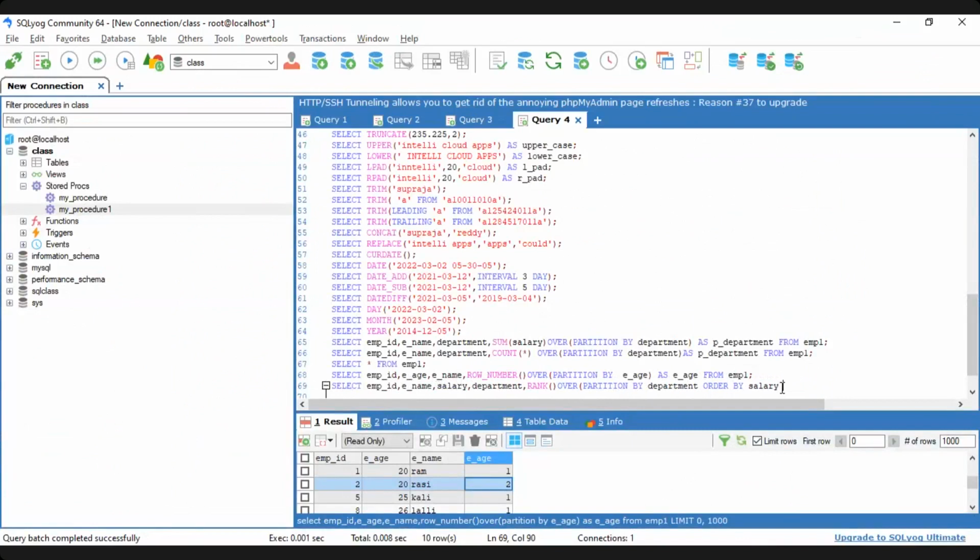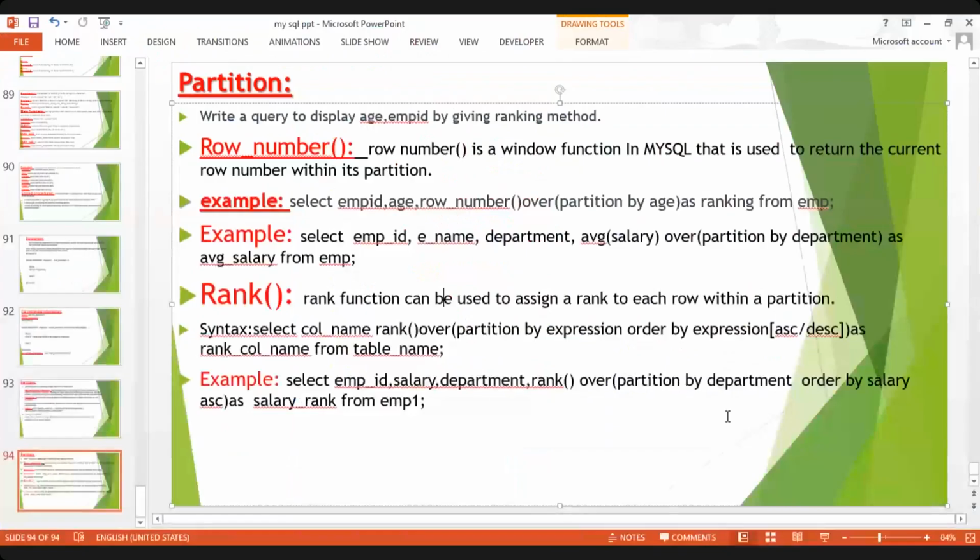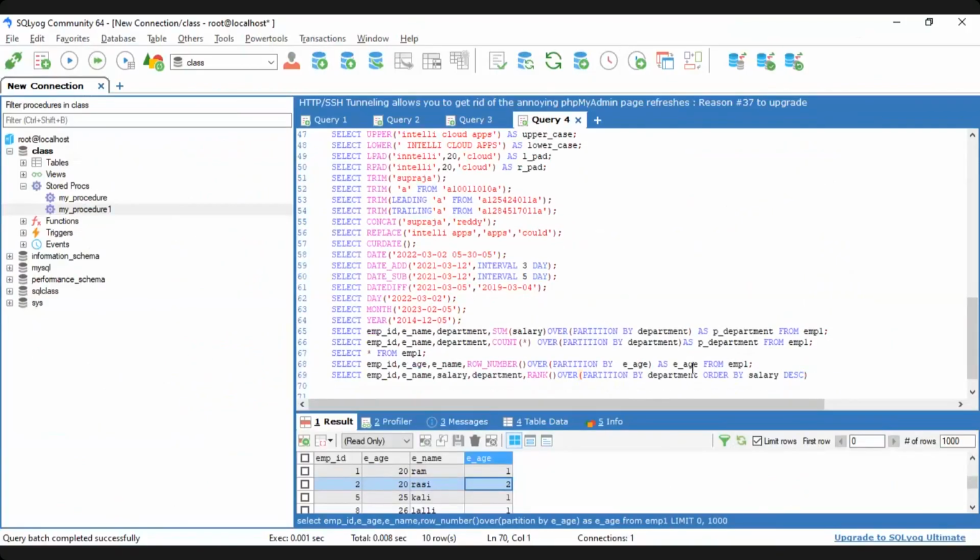Order by salary, ascending or descending, you can give anything. As salary from EMP1. So execute the query, just check what will happen.